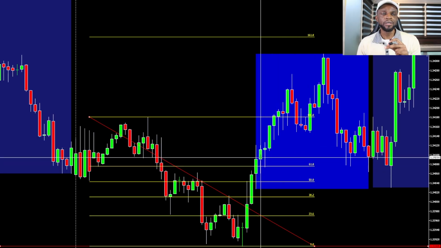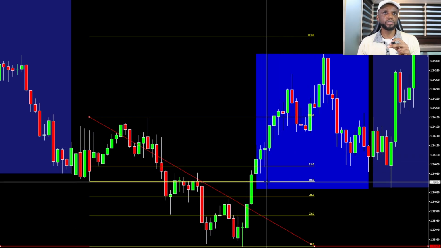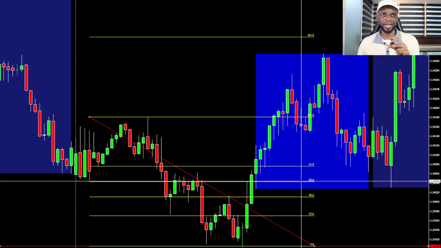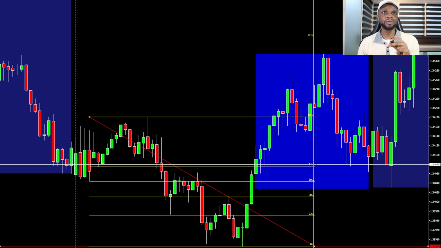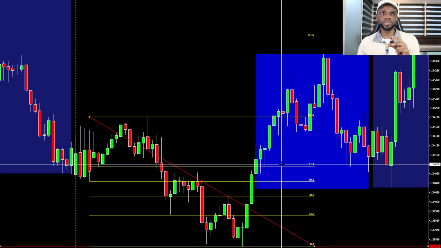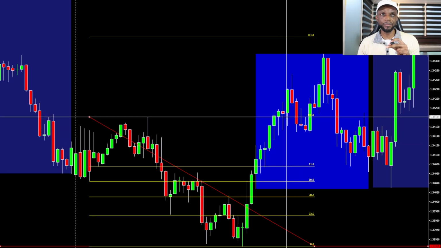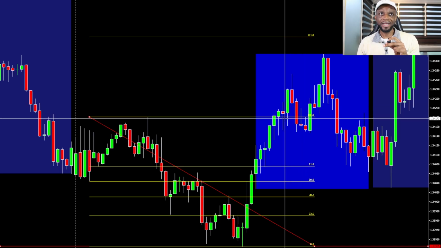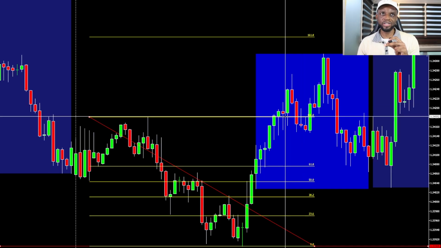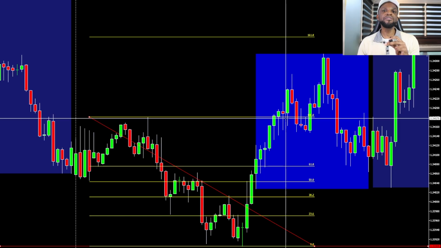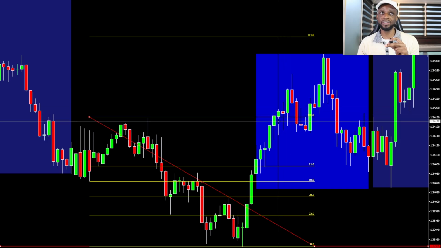Now, we say price comes to the mid, reacts to the mid. So you can see the 50% point here. It reacted there. Okay. And then it bounced off and went to the Asian high. You can see where it reached the Asian high there. Okay. Let's wait for a reaction to the Asian high to be sure that price is not just going to shoot up. And then we wait for a bar that signals that it's going to go down.